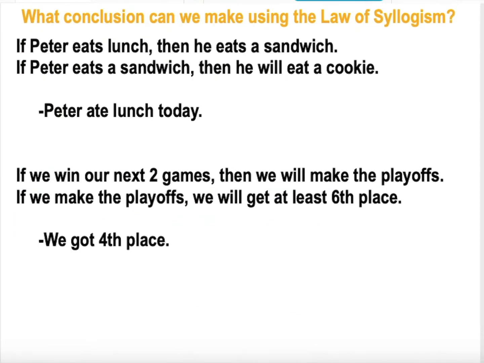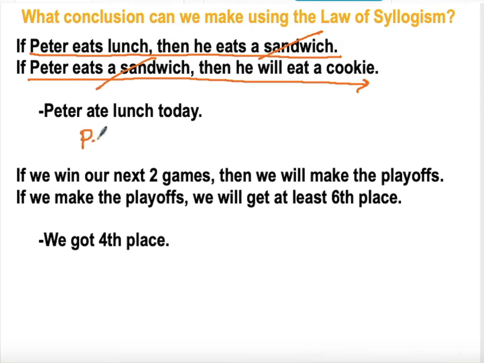A little more law of syllogism. This time we're going to try to make a conclusion, like we did with those detachment ones, but we're going to go one step further and use syllogism. If Peter eats lunch, then he eats a sandwich. If Peter eats a sandwich, then he will eat a cookie. What if you found out that Peter ate lunch today? Peter ate lunch today, so then he ate a sandwich, and since he ate a sandwich, then he eats a cookie. We're going to cut out that part about the sandwich and go all the way to the end, and our conclusion is that Peter will eat a cookie.